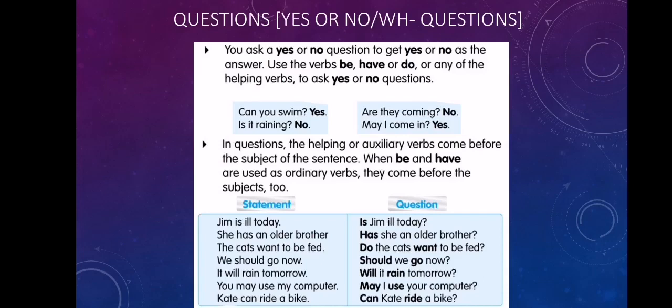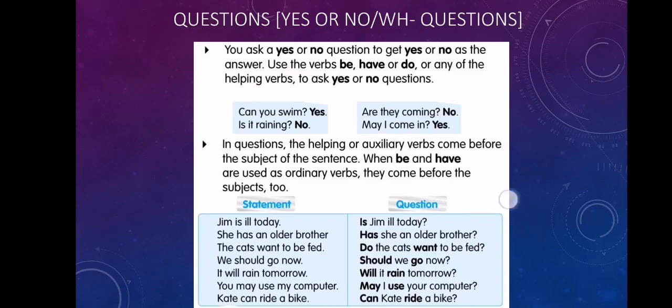Okay, now we go for the questions. Okay, so question we have two categories. Kita ada yes or no question. Alright, yes or no question dan juga WH question. For WH question, biasanya kita guna itu 5W1H lah. Who, where, how, when. Okay. Kalau untuk yes or no question, okay, biasanya soalan dia mempunyai jawapan sama ada yes ataupun no sahaja. Okay, itu maksud dia yes or no question.